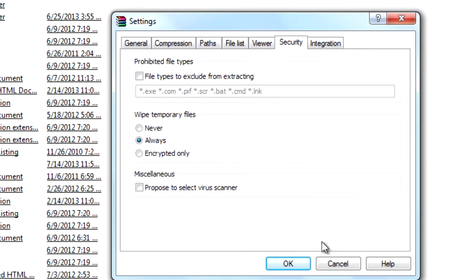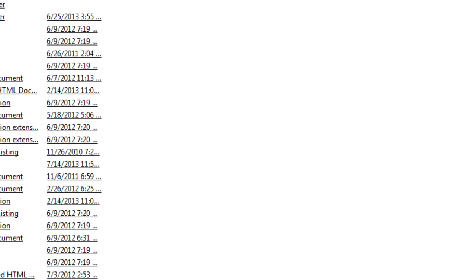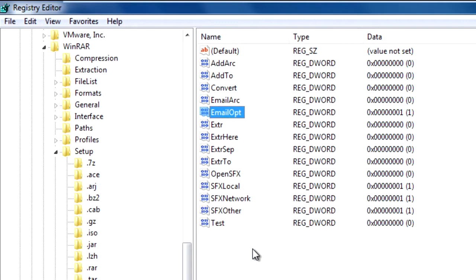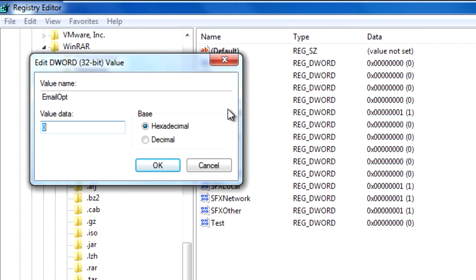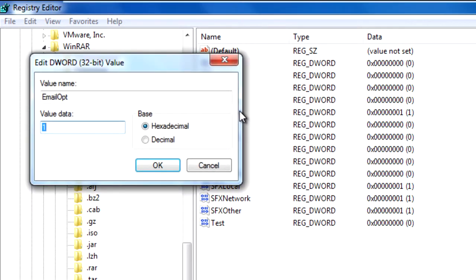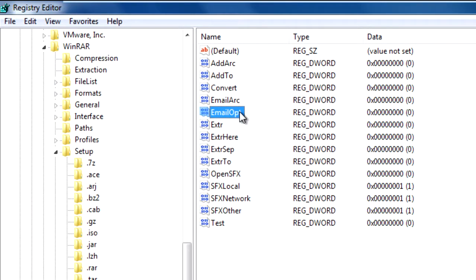WinRar is a registry-based application, which means that a registry-savvy user can modify these settings and work around your desired settings. To save a little time, I've got the registry settings saved here where this standard user can simply work around your desired setting and go modify the setting for, say, email opt and change it from 0 to 1. And as you can see, this standard user, East Sales User 4, has the rights to do this. No admin rights are required.